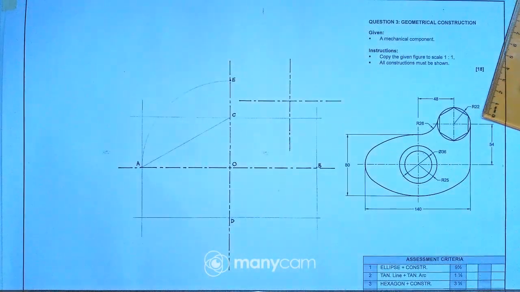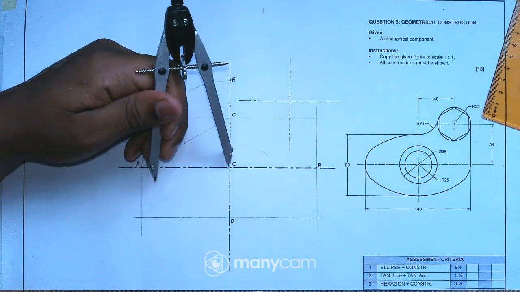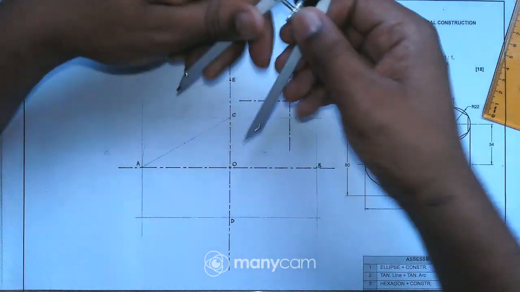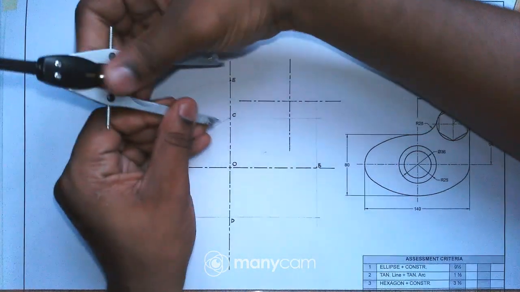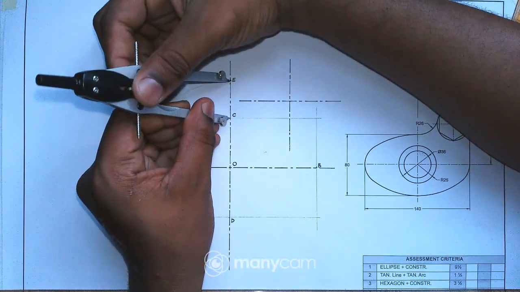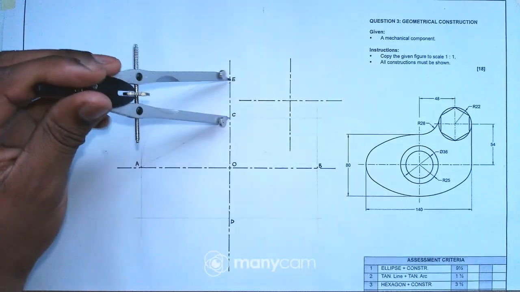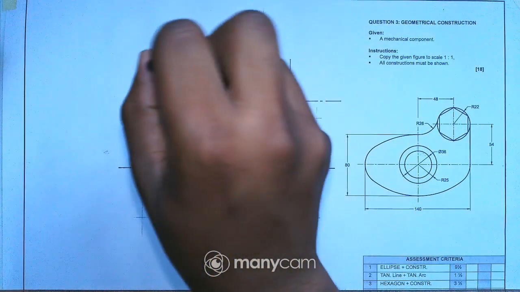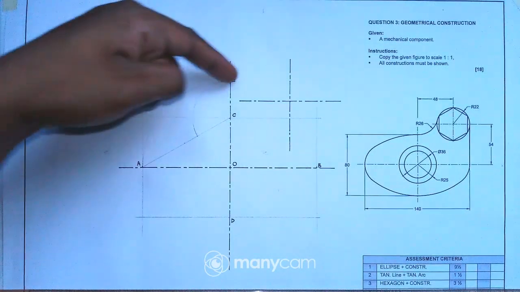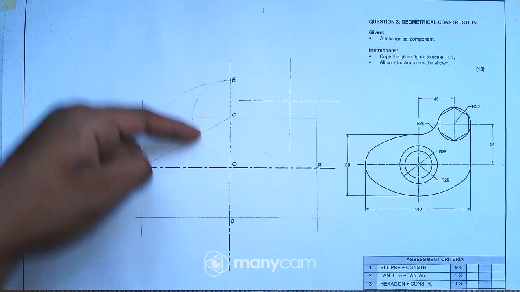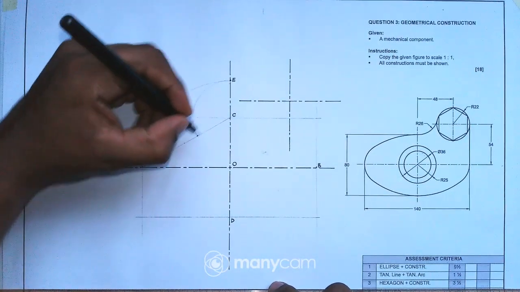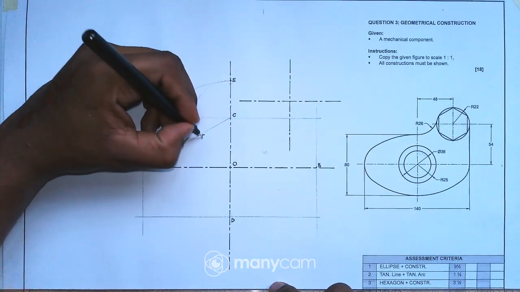So now I'm not putting my compass at point O, but I'll put my compass at point C to point E. So I'll put my compass at point C to E, like that. And then I just draw an arc, like that. So it means I'm dropping this E to line AC there. So now I have a new point here. So this will be point F.